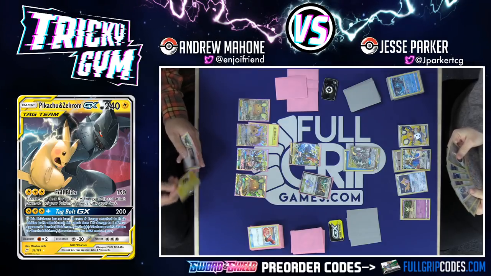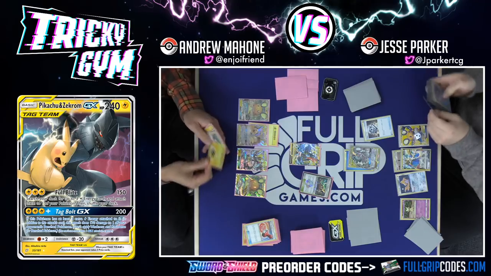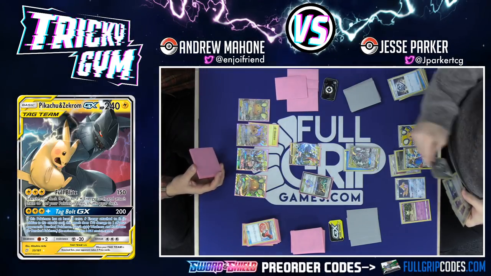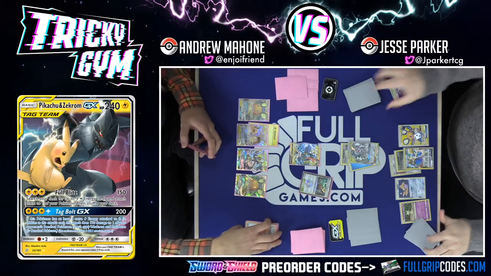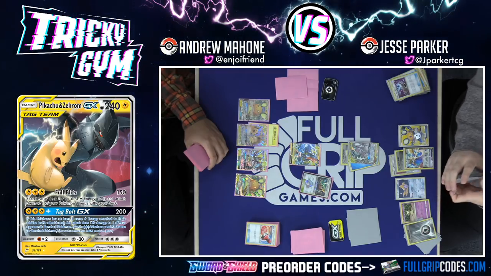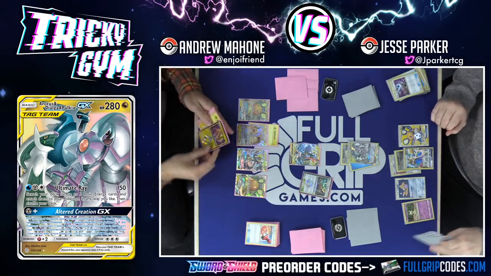Alrighty. Both my Reset Stamps are down. I did have to Professor's Research those away, so I am kind of up a river without a paddle right now, with Jesse getting that Professor Magnolia there. I'm going to say this thing's probably not getting knocked out, so probably not. I think I have to do this anyways. I think guaranteed, there is actually no way. And then I'll just, I guess, Energy Spinner in the deck a little bit. Sure. Metal. And then I will Altered Creation GX. Yep. Tough.